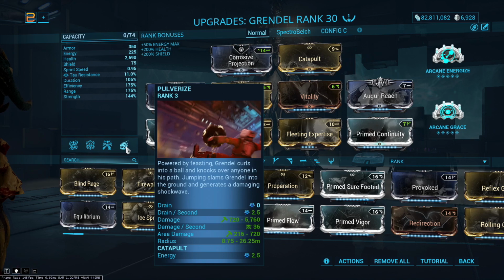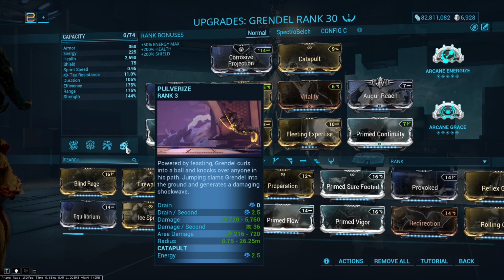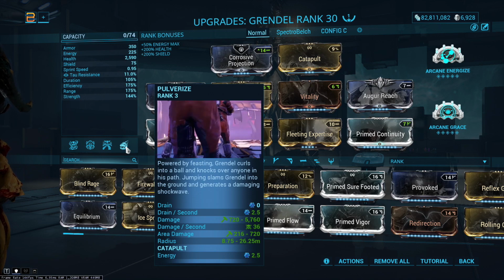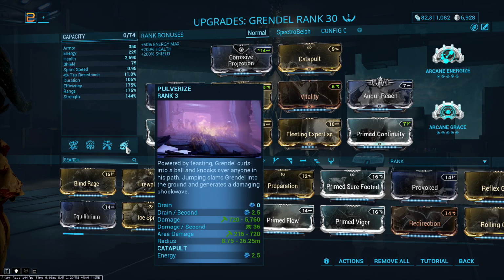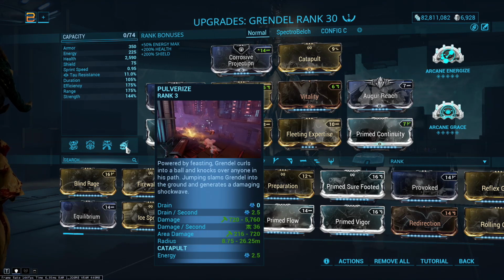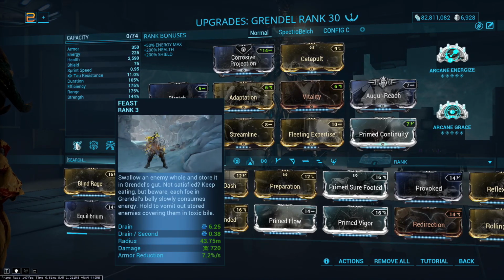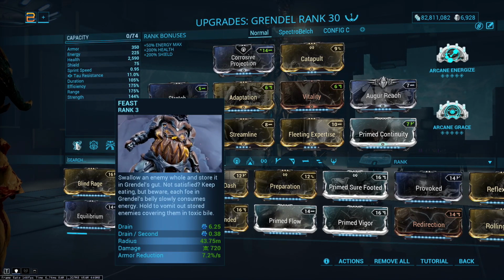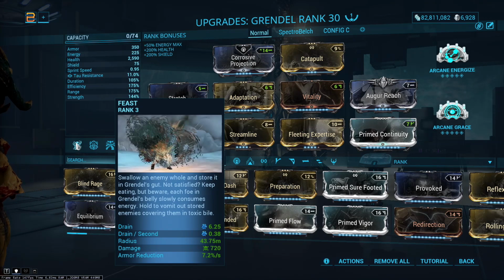Now, the thing with this, for Grendel's problem in general, and part of the thing that I wanted to bring up for this video, is that the way that Grendel does damage and gets kills on enemies does not scale outside of the armor stripping and damage on Feast from belching enemies, and also whenever they're in your stomach, the armor stripping is constantly happening.